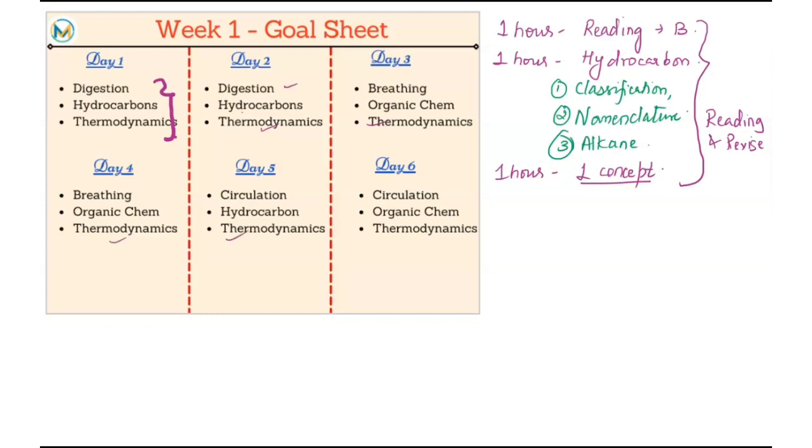Day two: digestion entire chapter, hydrocarbon take the next three sections - that's going to be alkene, alkyne, aromatic compounds. In organic chemistry on the first day you'll do tetravalency of carbon and structural representation classification. In the next you can do nomenclature, isomerism, purification, qualitative and quantitative analysis. Basically we're not doing the entire chapter in one day - we're dividing it into parts. Same for thermodynamics - there are six days and each day you're going to do one or two concepts depending on how small or big it is.